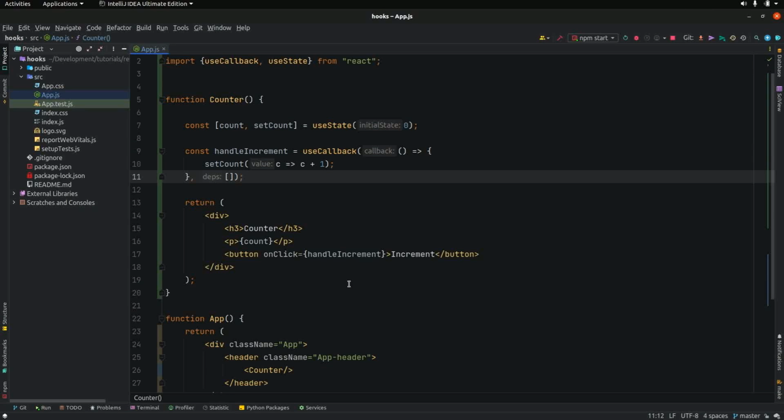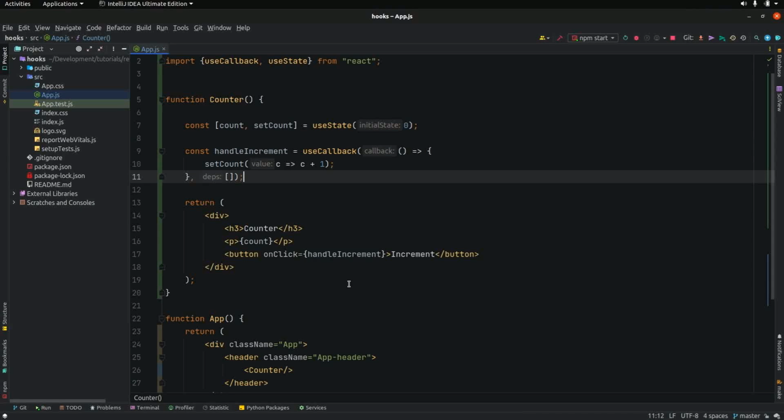When the component re-renders, we call useCallback and pass it a new function, with an empty array as the dependency array. Because the dependency array is empty, useCallback will throw away the new function and return the original function created on the initial render. This is the same function that is currently assigned to the onClick event listener on the button component, so nothing needs to be updated. So in this case, it is worth it.